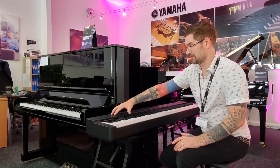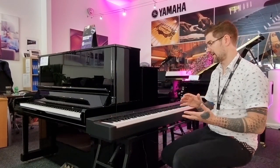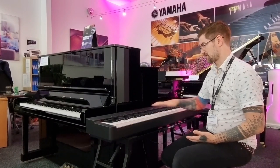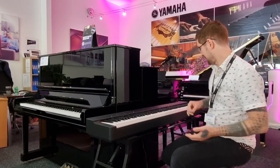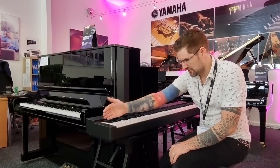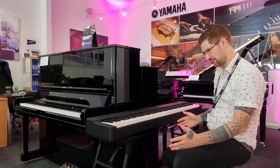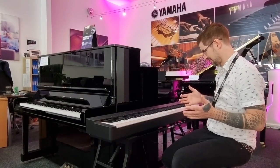Now, turning it on, we've now got these gorgeous white LEDs, which seems to be a new thing with Yamaha, which is just stunning. It's much, much more modern, more sleek. Absolutely beautiful thing. From what they're saying, it takes its design from a grand piano, and you can see that with the curves and with the shape of the chassis. It is just a wonderful, wonderful looking instrument.